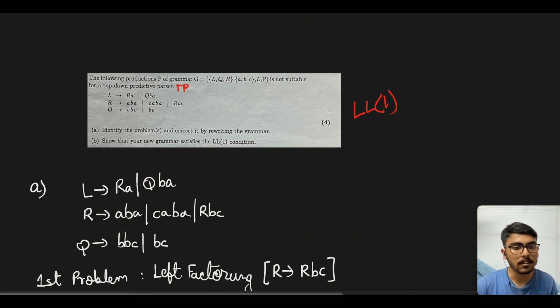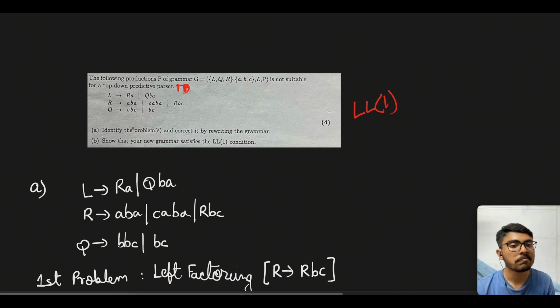Top-down predictive parser means for a given substring it will just basically use all the productions and try to find out the terminal which the non-terminal basically points to. So this is a top-down parser, and in case of bottom-up the reverse happens. Using reductions we change back to basically the non-terminals. So this is how it works.